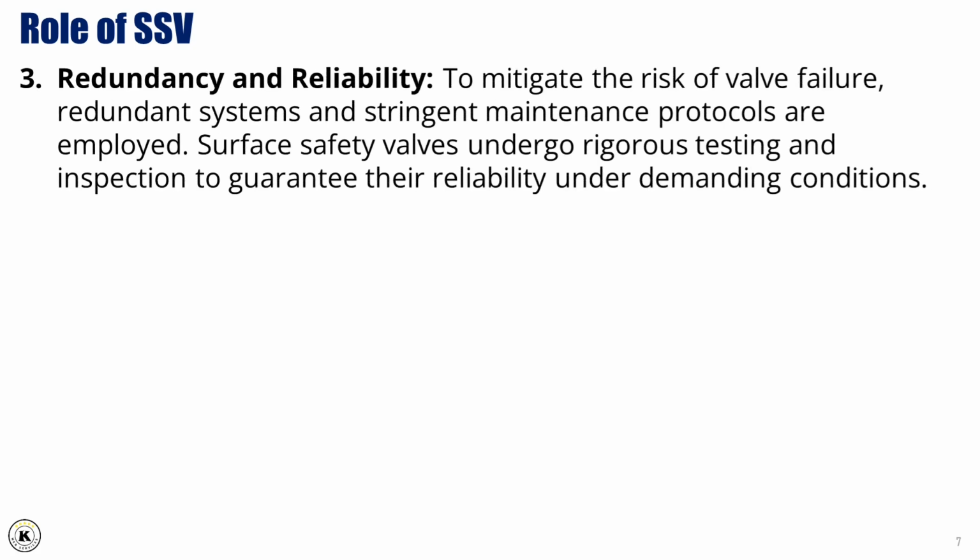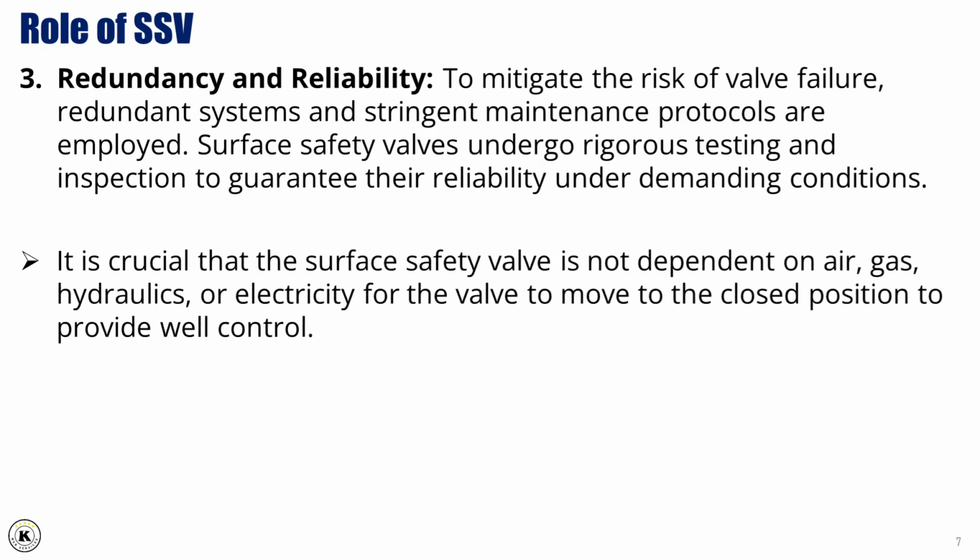3. Redundancy and reliability. To mitigate the risk of valve failure, redundant systems and stringent maintenance protocols are employed. Surface safety valves undergo rigorous testing and inspection to guarantee their reliability under demanding conditions. It is crucial that the surface safety valve is not dependent on air, gas, hydraulics, or electricity for the valve to move to the closed position to provide well control.